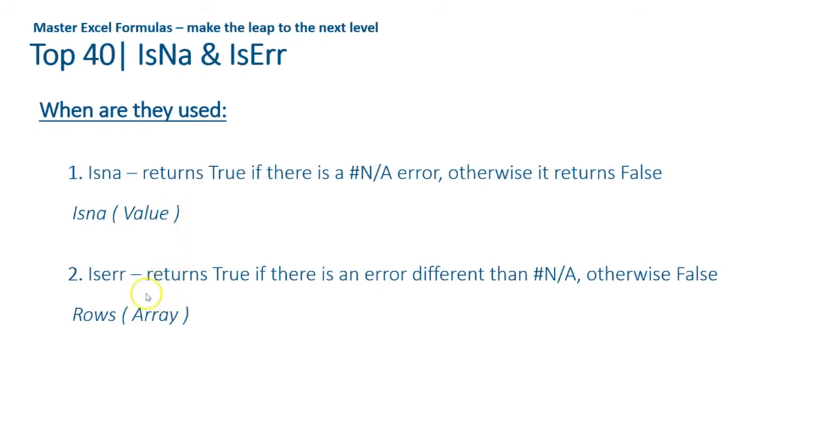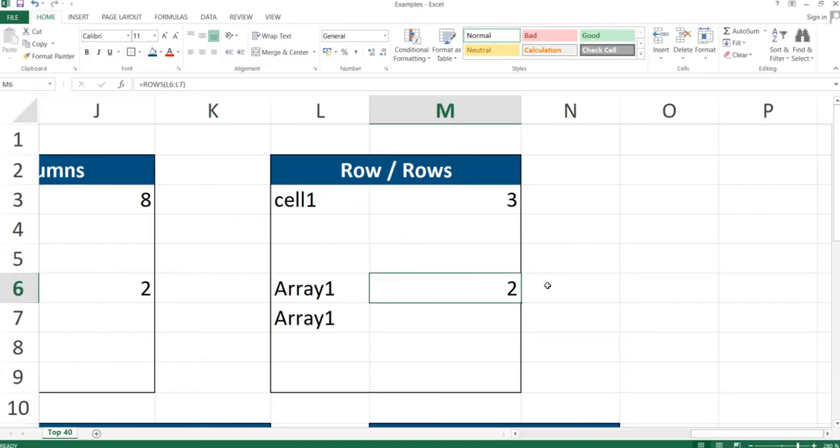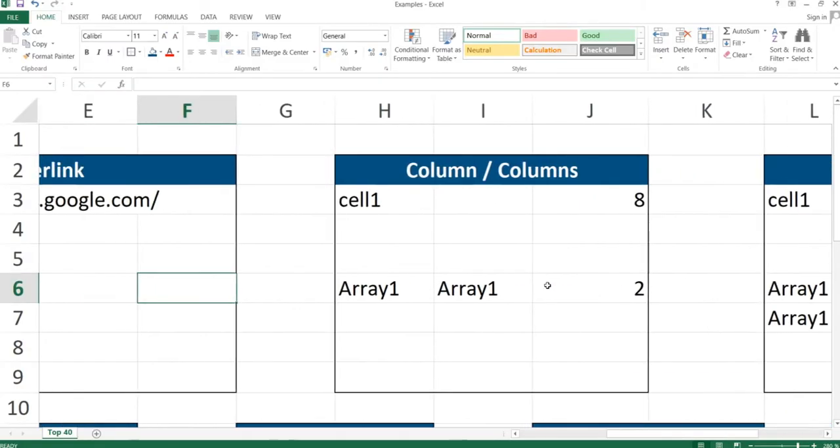Then ISERR is similar to ISERROR, which we'll be discussing further in this course, but it returns true if there is an error different than the NA error. Otherwise it returns false, and let me give you the examples to make this more clear.